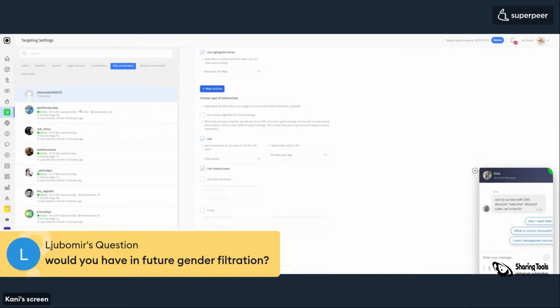Gender filtration. In the automation industry, those who provide gender filtration are using artificial intelligence with photo or name-based analysis. For example, I have data about France, and I know all French women's names and men's names.